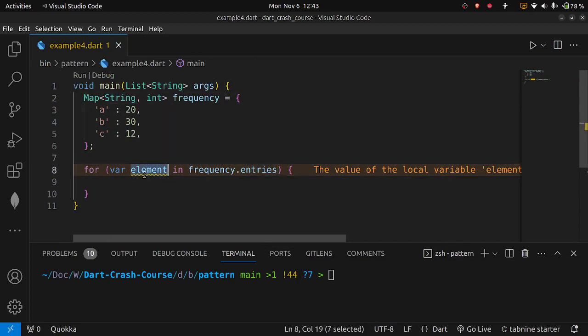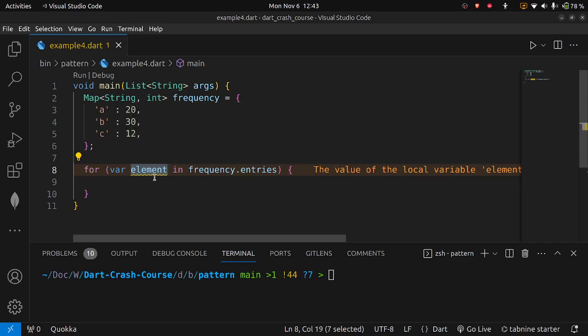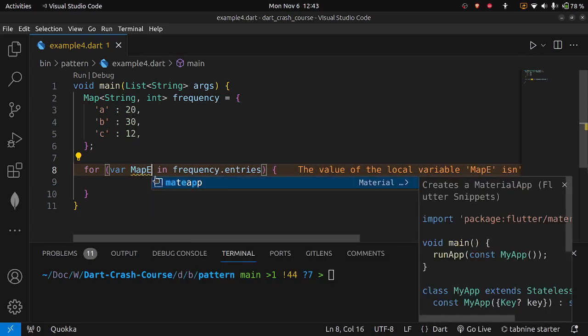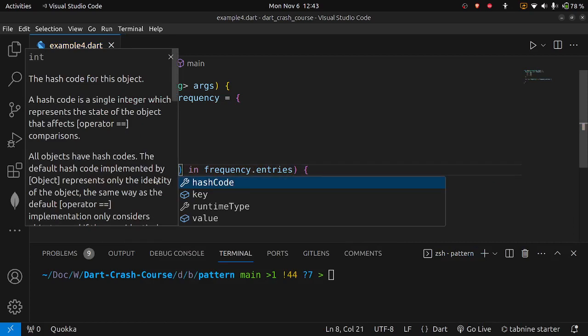Now this map entry by default has a getter. It has a getter key, because it has a key. We can see it has a key, it has a value, right?